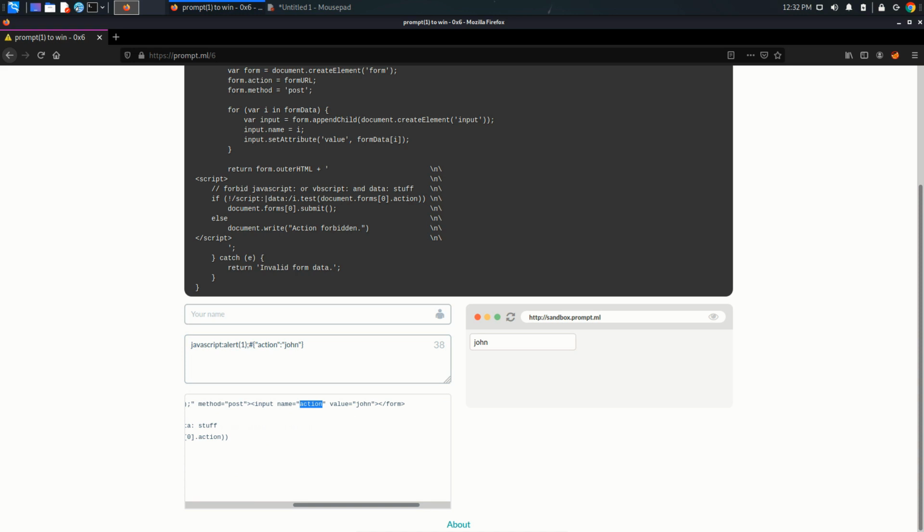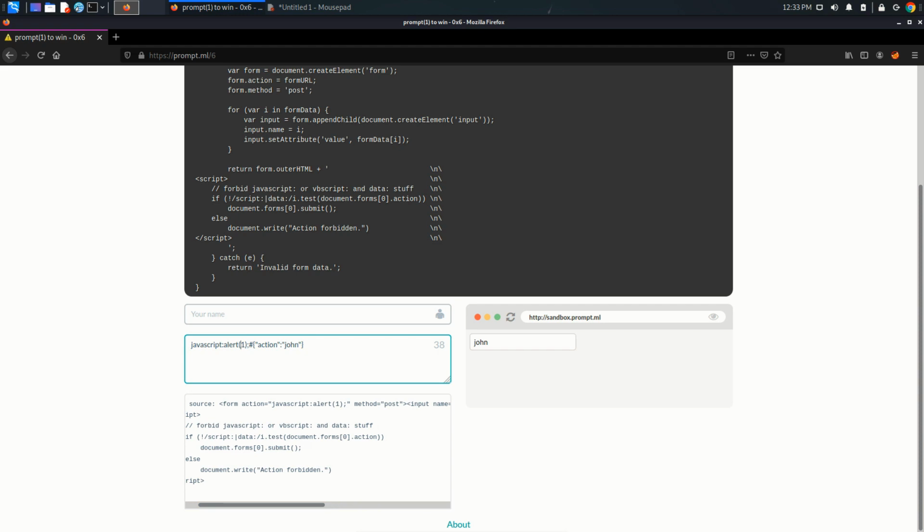If there is, submit the form, otherwise don't. So when you put an action in this JSON data, the script checks the action. Oh yeah, the action does exist, and it also doesn't have any kind of JavaScript payload, so it's going to submit the form. But with that, it's also submitting our payload in here, which is this. So somehow we are able to bypass it, and this script is basically checking for this but not this.